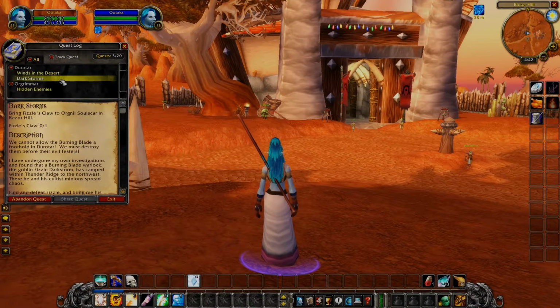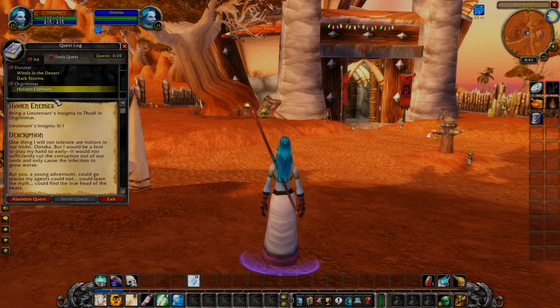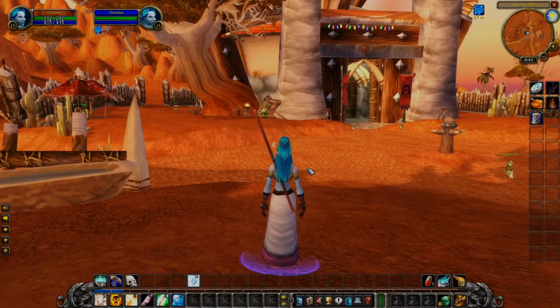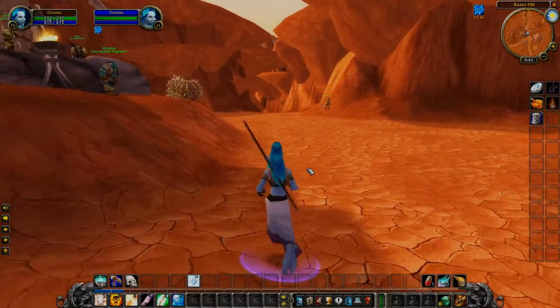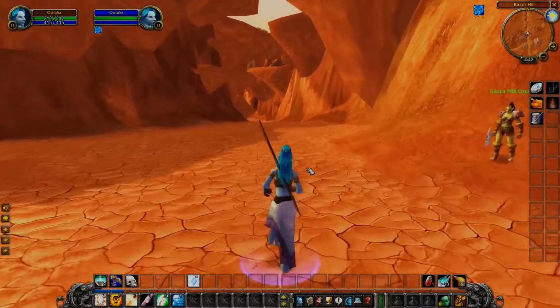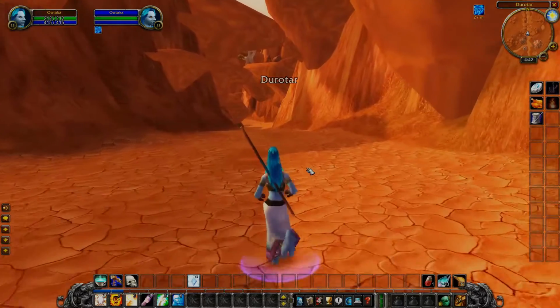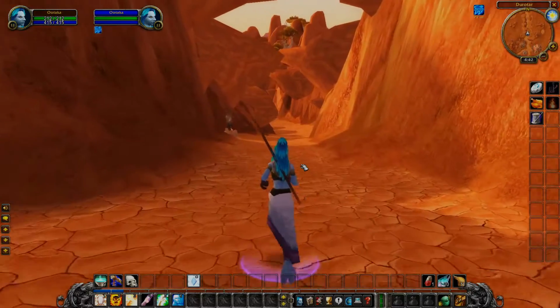supplies, Fizzle's Claw, and a lieutenant's insignia. We are just about ready to move on to the next zone, which is the Barrens. We may already be high enough level to go to the Barrens. What we'll probably do is we'll finish out these quests and then move to Orgrimmar. And I think in Orgrimmar they'll send us to the Barrens.